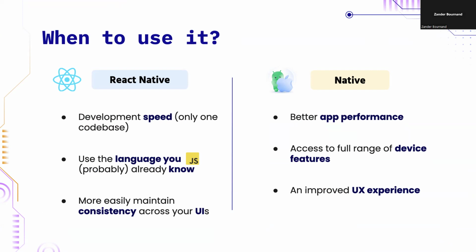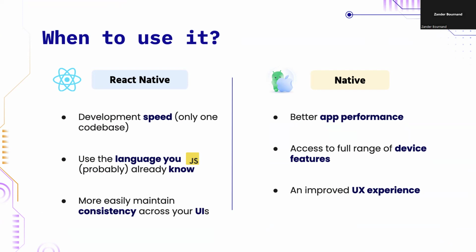When companies have a lot of money and enough developers to work on it, they might choose to go native. And we'll look at the reasons why afterward. But first, React Native. Why would you develop your app using React Native? Well, first, the development speed. Like we mentioned, there's one code base, so you maintain one code base and you have your application deployed everywhere, which is really, really useful.